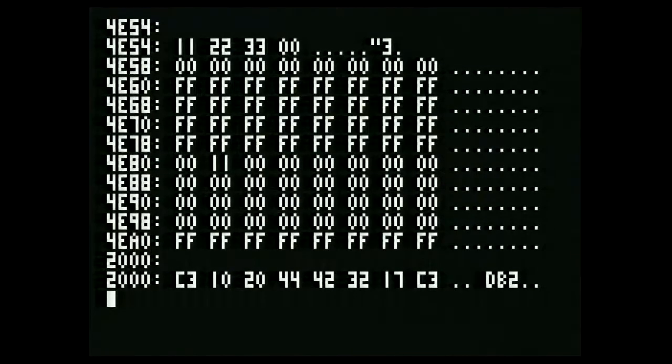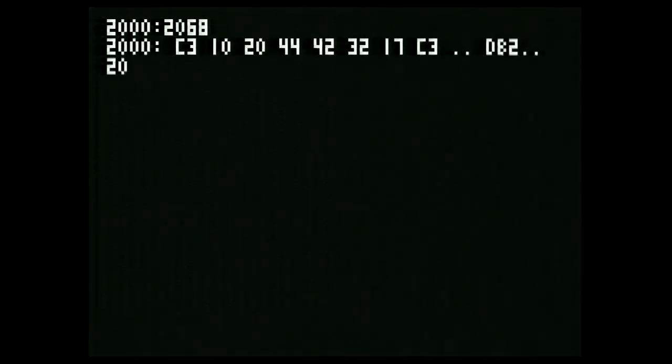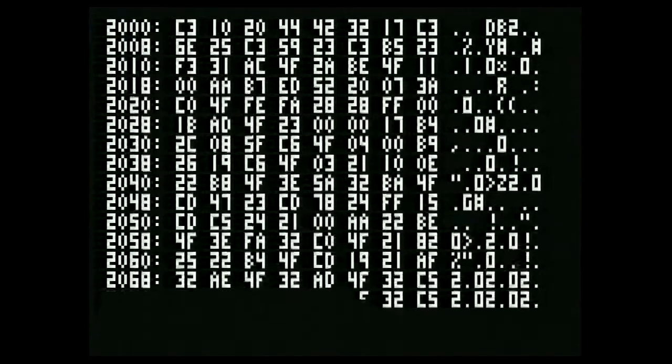Now, if I want to, I can actually show more than one at a time. So I'm going to clear the screen. I'm going to say 2, 3, 4, 7. Now I'm going to tell it I want to list at 2000. Starting from 2000, I'm going to do a list all the way to 2068, because I happen to know how many lines will fit on the screen, which is 15. I do a list, and it's going to list the first 14 or 15 lines of the Machine Language Manager cartridge, which, as you can see, is quite a bit.